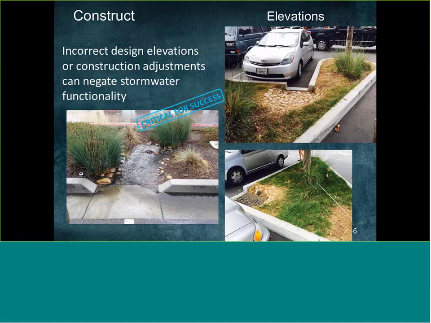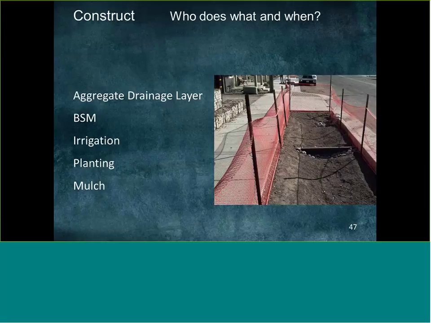The example on the right shows a bioretention bulb out in a parking lot, and you can see it's got this intentional curb cut, but the entire elevation of the planter is up at curb elevation like a traditional landscape. So they must have figured this out and then rock lined the area where the water comes in. Really, they're getting virtually no functionality out of this, and this may have been designed as a requirement. So these are things you need to consider, and make sure that the contractors understand.